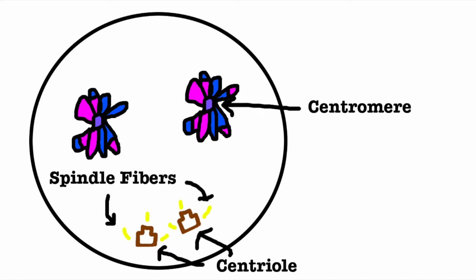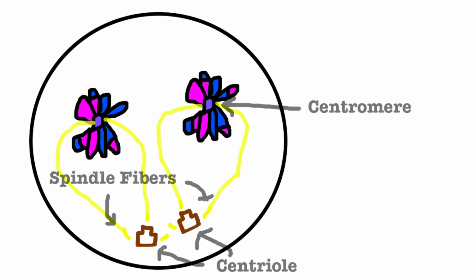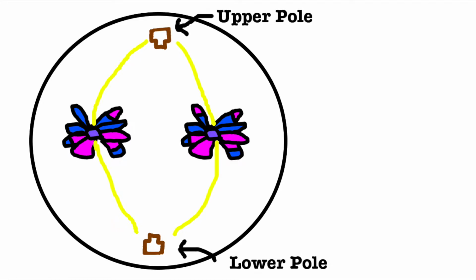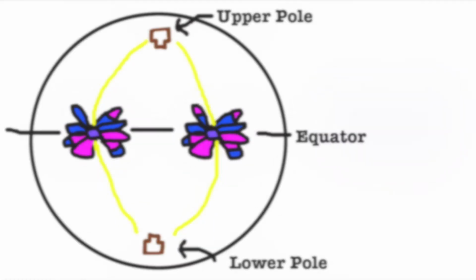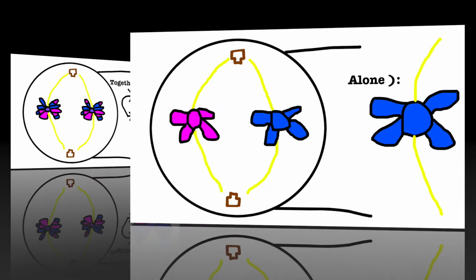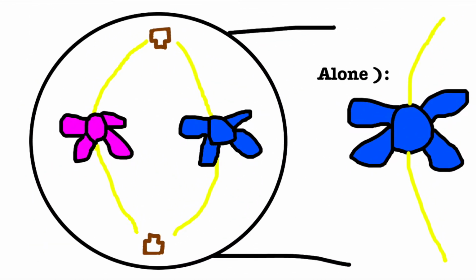During metaphase 1, the centrioles build up and send out their spindle fibers into each of the tetrads' centromeres. Then the centrioles move into position at each of the opposite poles of the cell. As they move into position, they move the tetrads towards the equator of the cell. However, unlike mitosis, the chromosomes are situated together along the equator as tetrads, rather than being situated on their own just like they are in mitosis.